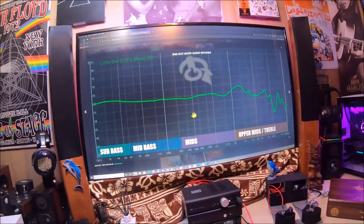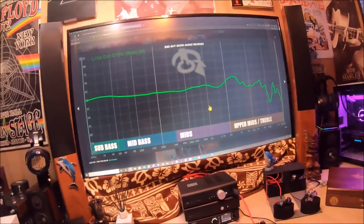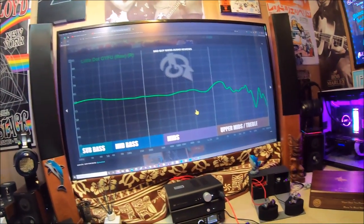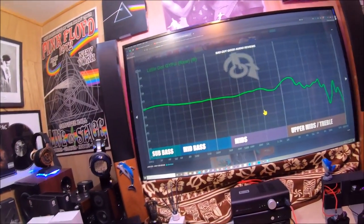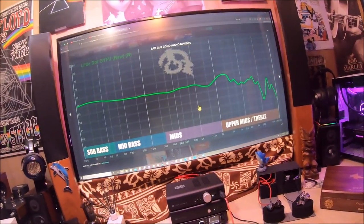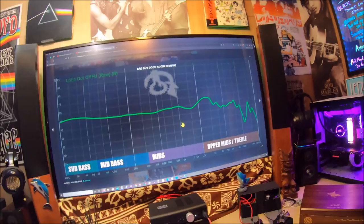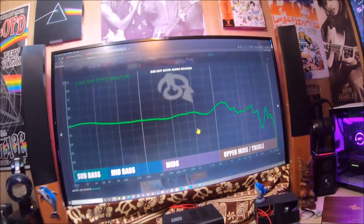The sub bass, the mid bass, and the mids on this are pretty much ideal for a dynamic driver. Pretty much ideal for a planar. The sub bass is slightly bumped up over the mid bass, and the mid bass goes right into the mids. That means that four string bass guitars, drums, vocals are probably going to sound pretty natural. What do I like about this thing? It takes drums and bass guitars and basically all of my library and plays it very well.